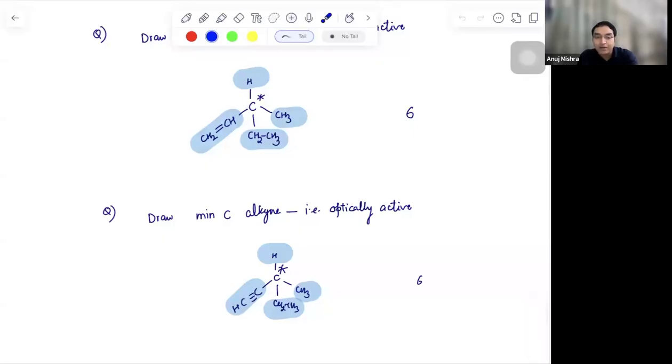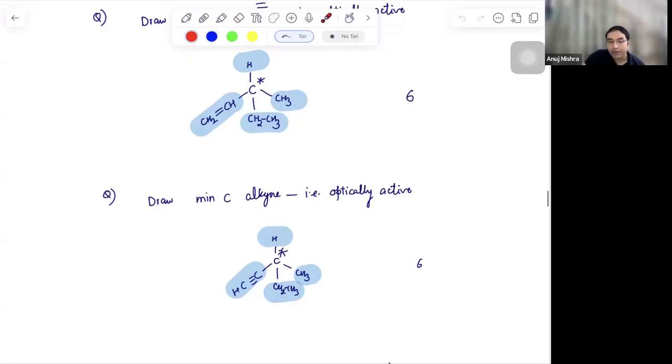This time it is alkyne. Alkyne means triple bond. Advik, clear? So we are saving carbon because of a triple bond. And yes, it is alkyne because it is carrying a triple bond. Answer will be 6. If you try anything less than 6, it's not going to happen, right? Next question.